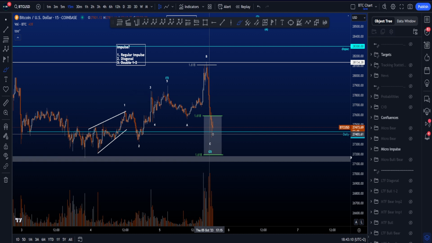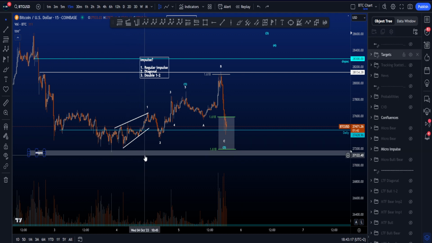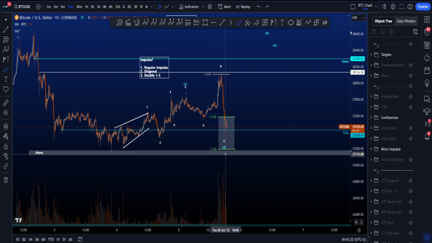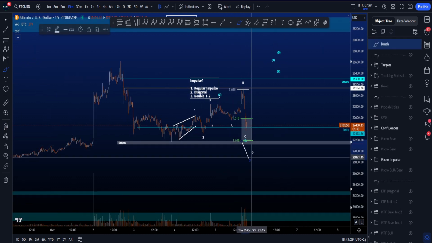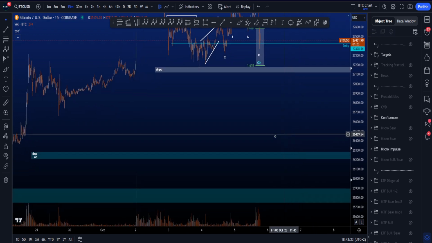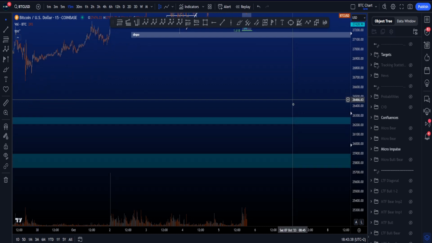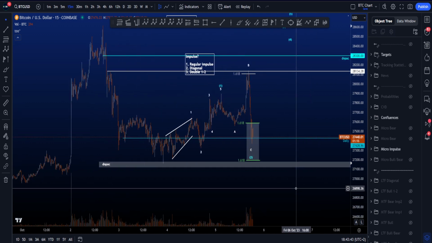Now currently price is finding support on top of the daily over here, and below this daily I don't have a lot of support left because this target box over here has already been hit once, so the support has kind of been taken. So I think that if price is going to lose this daily and starts closing candles here, we can look for a bigger move towards the downside, towards one of the next support areas on my chart here between 26.2, 26.3k, and even lower over here 25.7 to 25.9k.